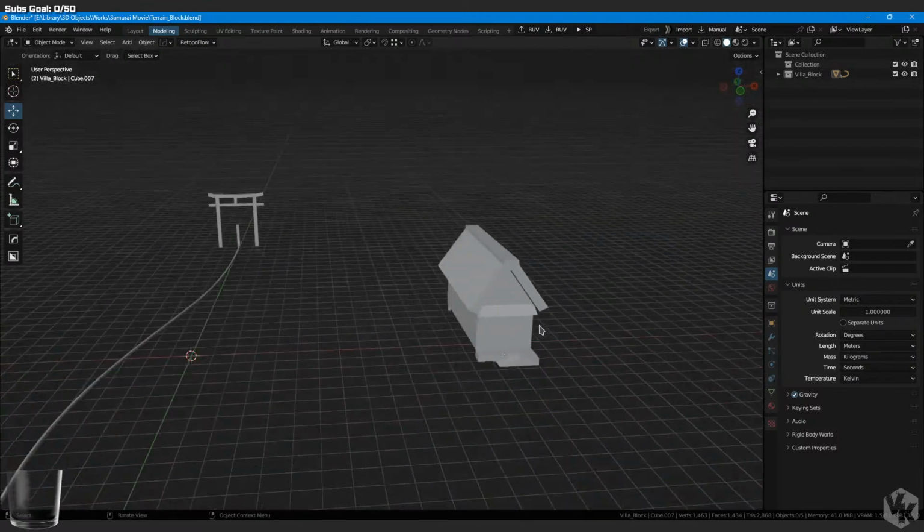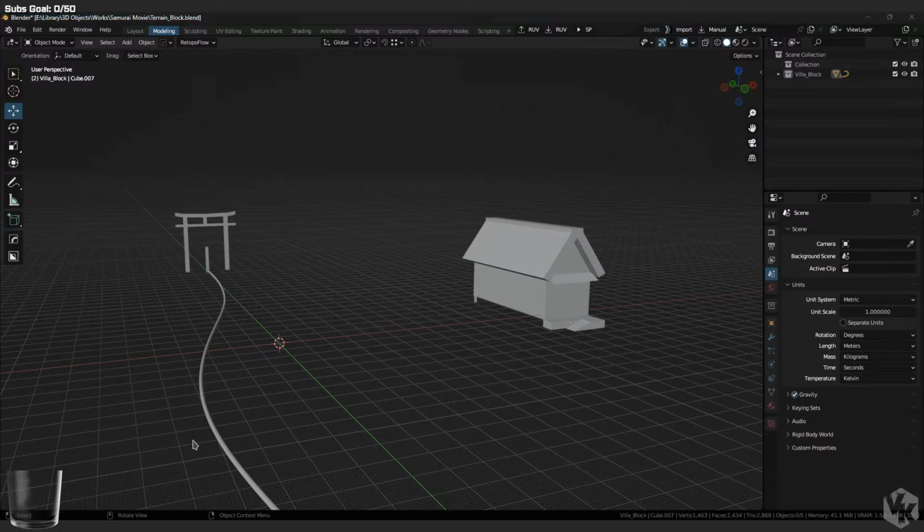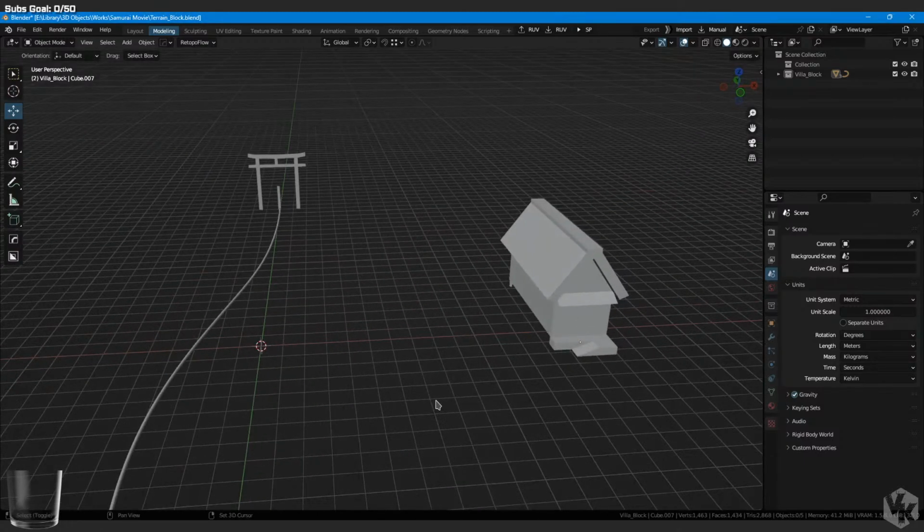There you go, cute. We can also make a little shrine, like some villages have little shrines inside the village. We can make one too. Wooden heart. So yeah, let's make a shrine.